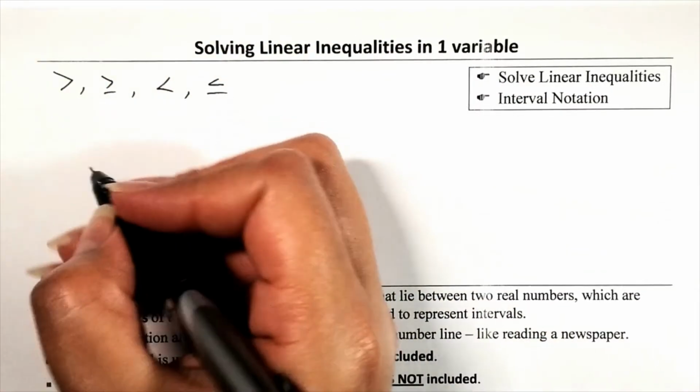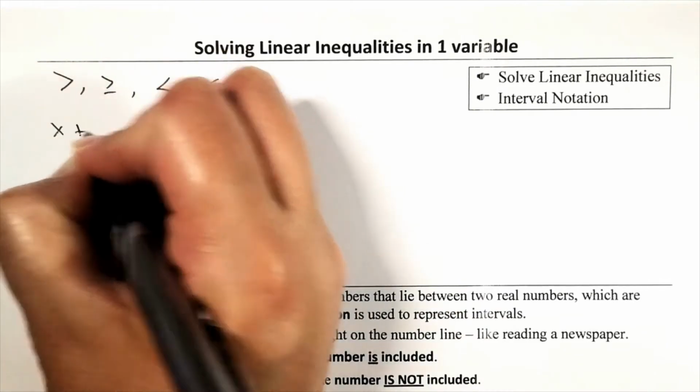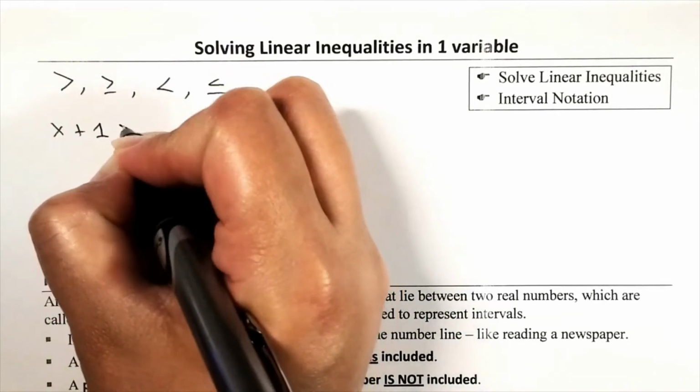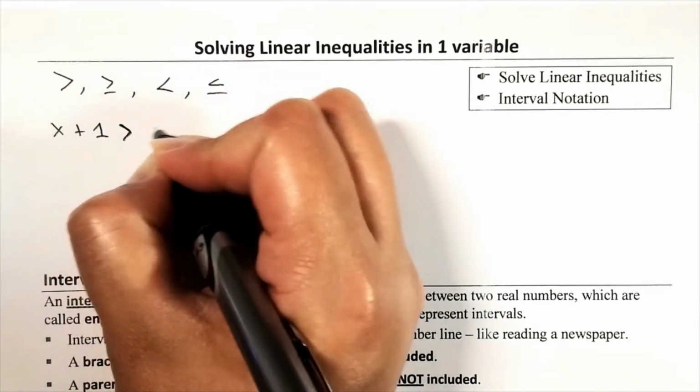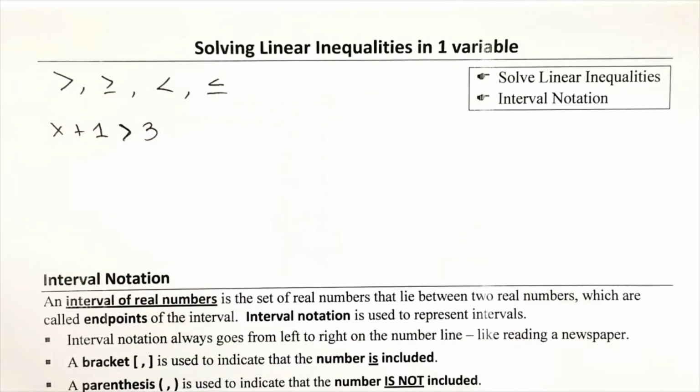Pretty much back in the day we were solving equations, but now we're too cool. So we're going to spice it up and replace the equal sign with an inequality symbol, like say x plus 1 is greater than 3. So the question is, how do we solve inequalities in a single variable?